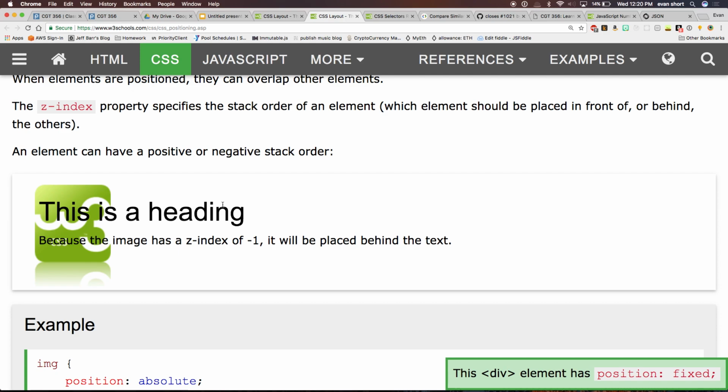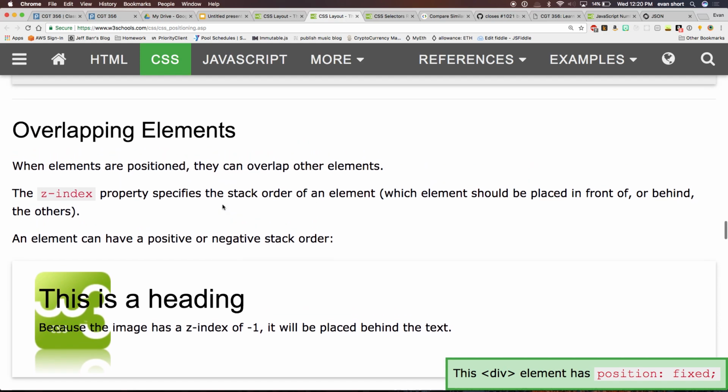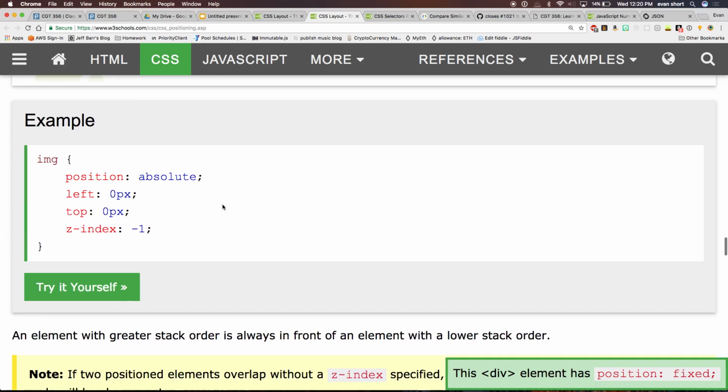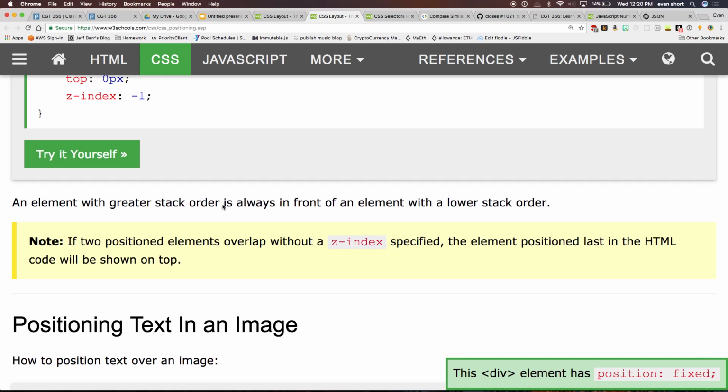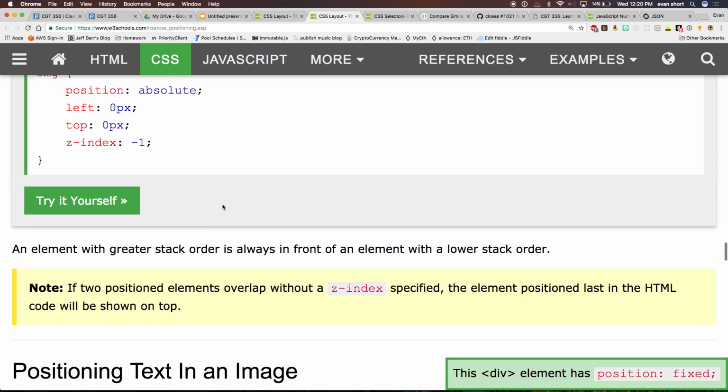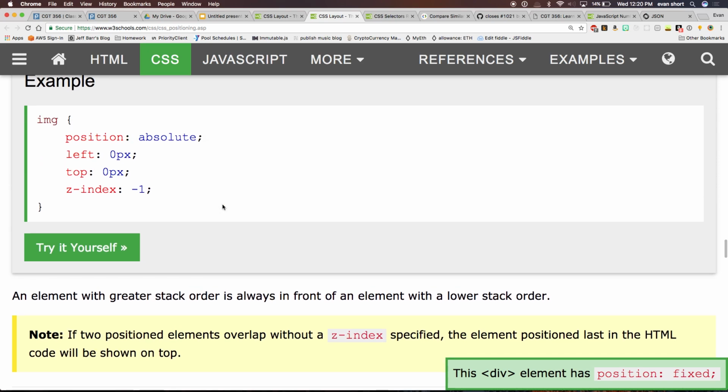Z-indexes are 0 by default. I'm pretty sure that's right. No, they don't have a z-index by default. You have to give it one. Multiple elements can be on the same z layer, so you could have a bunch of things on z0 and then a bunch of things on z1, and all of the things on z1 will show in front of all of the things on z0.